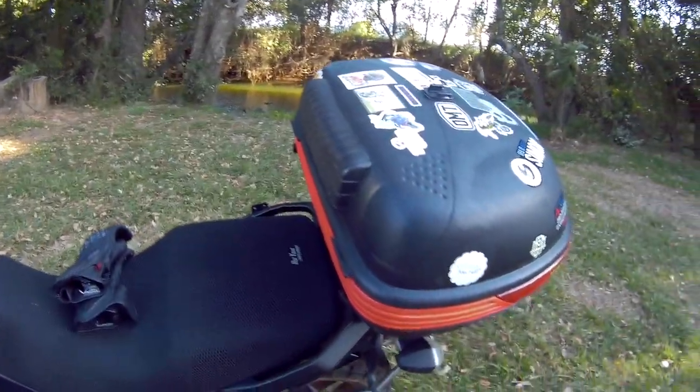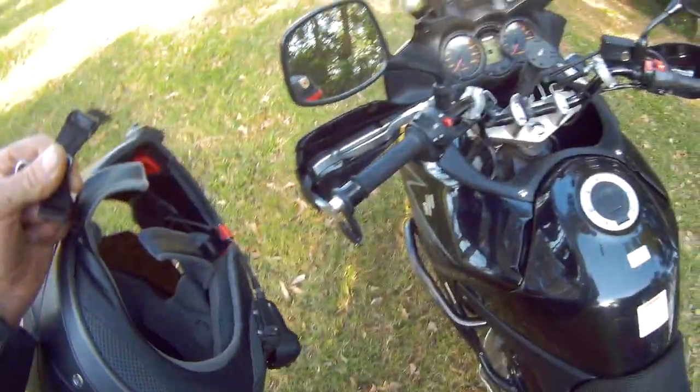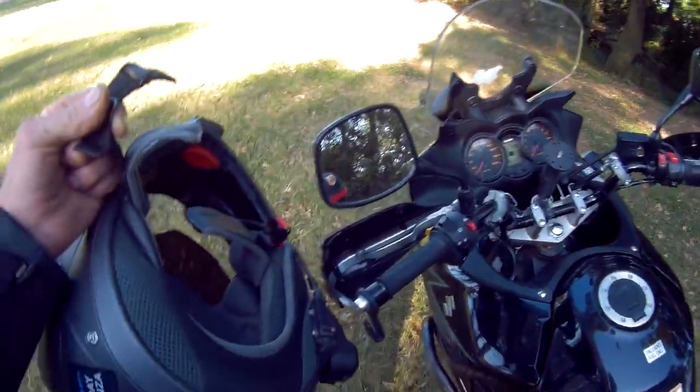You're going to take off your seat and latch it under there. You're going to put it on your foot peg. It's going to get all dirty. If you put it on your mirror, you are going to damage the liner on your helmet.